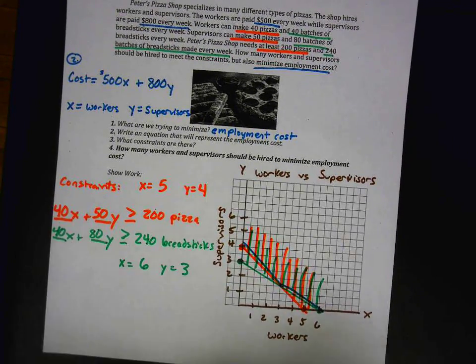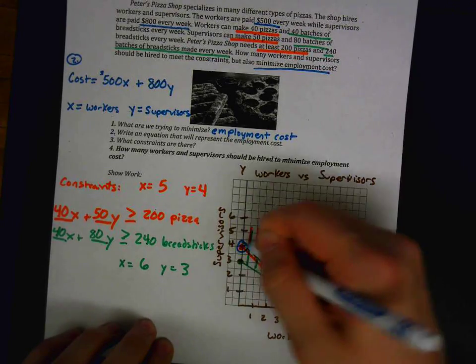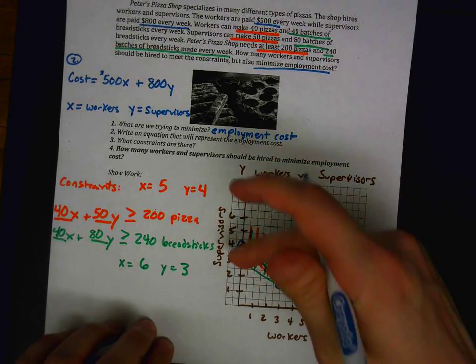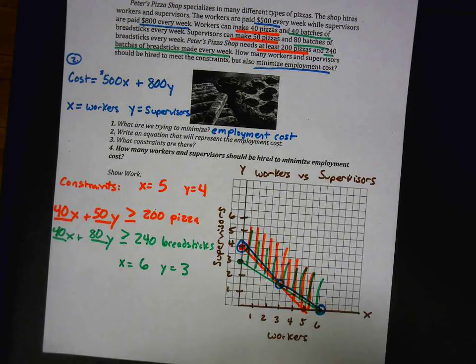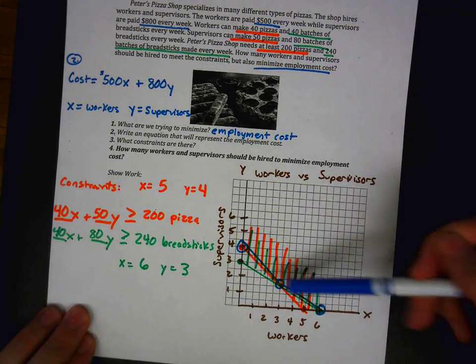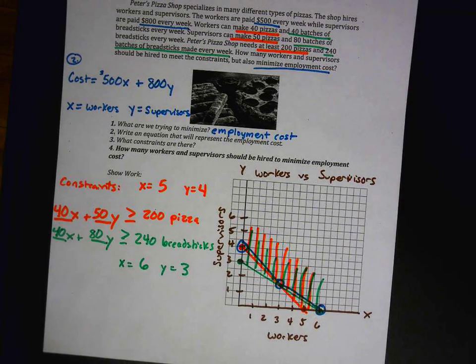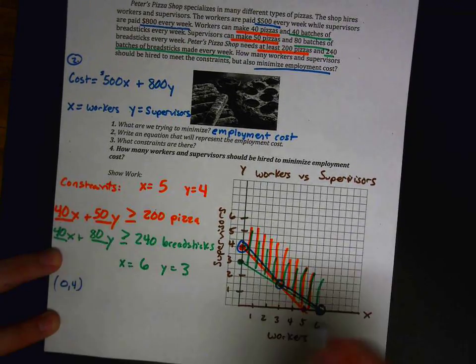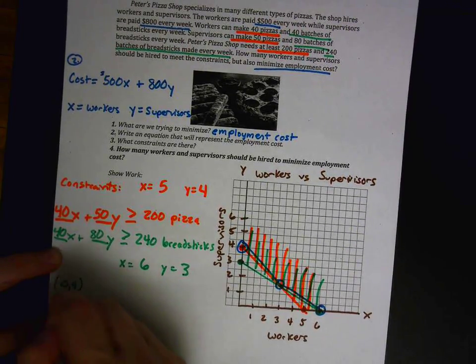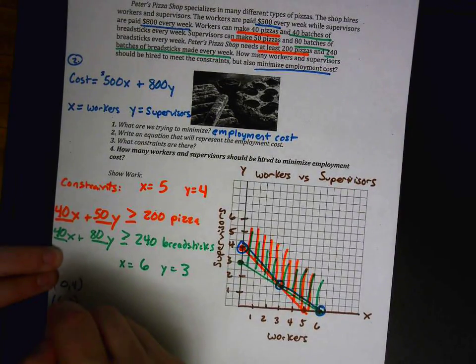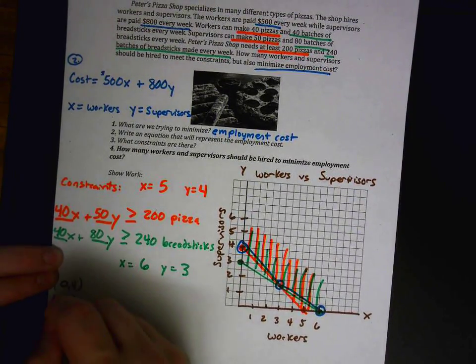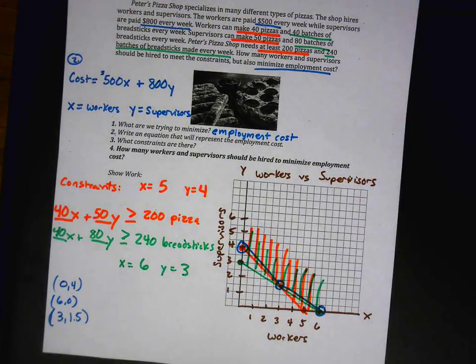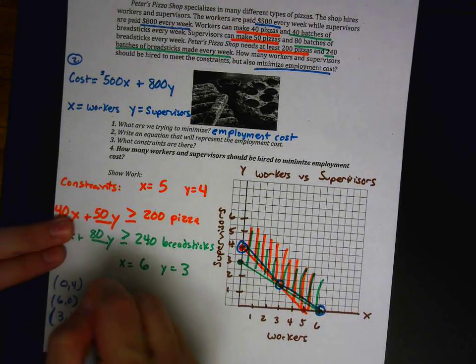The next part that we want to look at is we want to test 3 of these bottom points that bound this region. That includes both. So from here to here is above both lines. From here to here is above both lines. Now those 3 points, looks like this one's going to be (0, 4). This one right here is going to be about (6, 0). And this one, I'm going to estimate to be about (3, 1.5), which makes this interesting because I don't know what it looks like to have 1.5 supervisors, but for the sake of the problem, we'll keep going on.